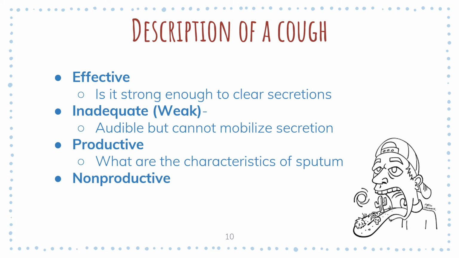We can give them a flutter valve. Sometimes if they just have something in there, that flutter valve creates a little bit of back pressure, helps to open up the lower airways, gives them a little bit more oomph, I guess. That's a technical word. It helps them mobilize the secretions. There are also medications such as mucolytics like Mucomyst, but that's kind of controversial, though I still sometimes order it. Also your hydration status. Humibid, which is an oral pill.